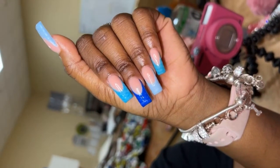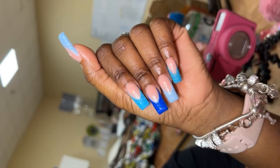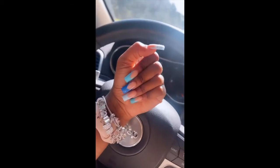Look of my nails. As y'all can see, they are so freaking cute. So comment down below, let me know what you guys think.